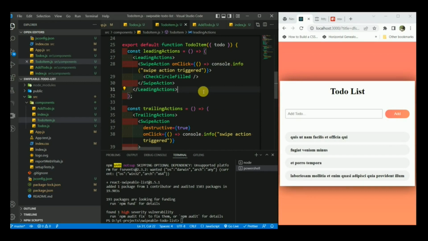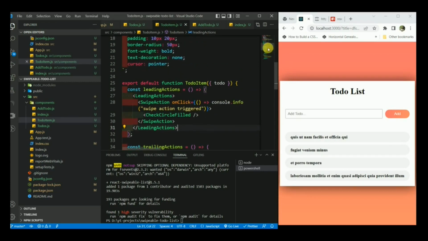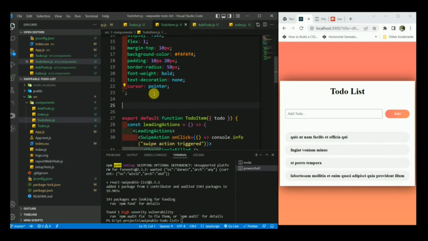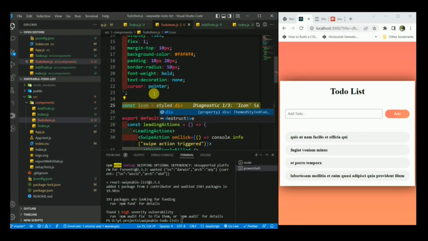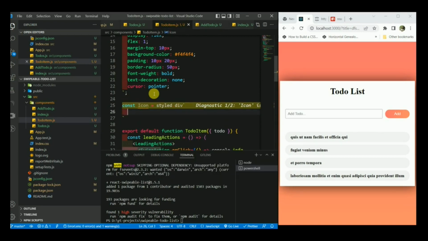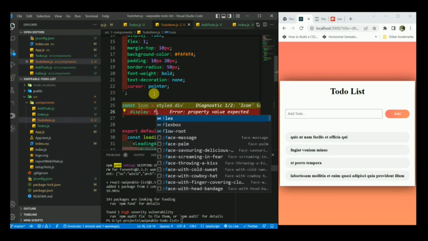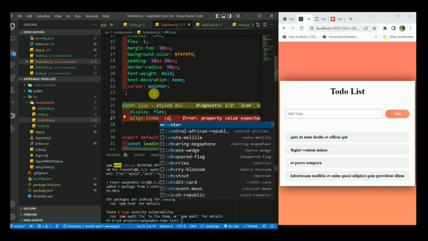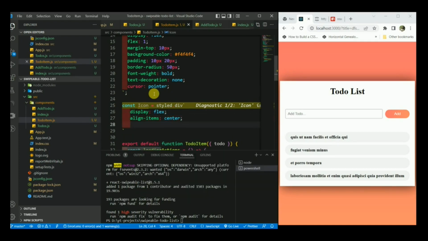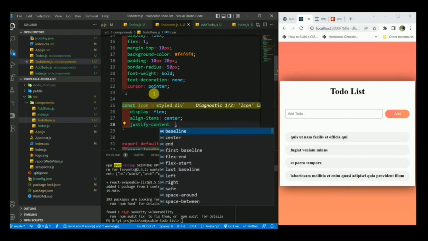Next, I'm going to style our icons here. const Icon = styled.div. Inside that, we will have one SVG icon. First we will write display flex, align-items center, justify-content center.